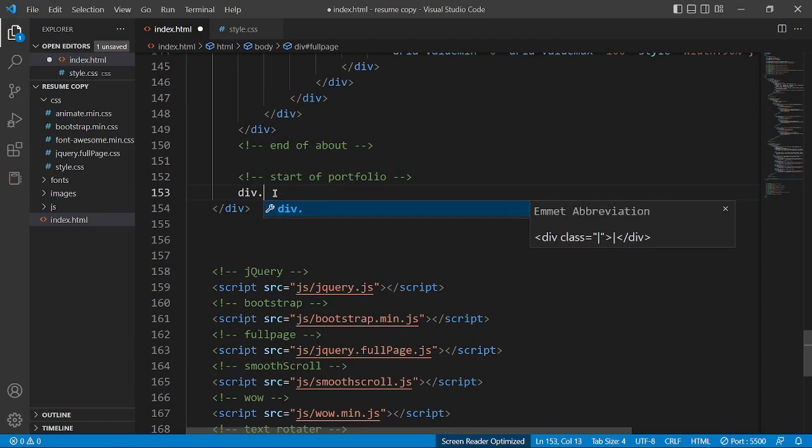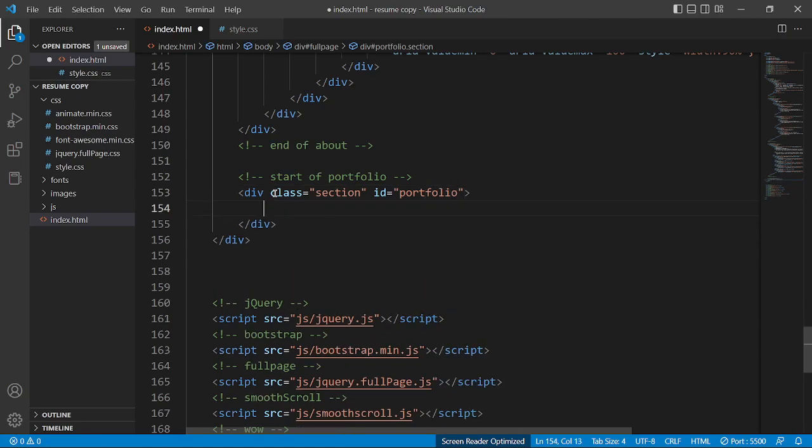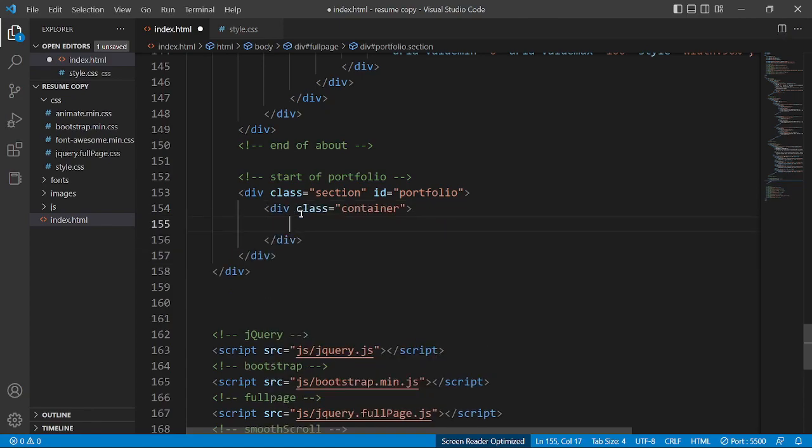Just create a div with the class section and give portfolio. Don't make a letter mistake. Okay, it won't work, so write it properly. I'm saying this again. So create a div with the class of container, just like we did before.